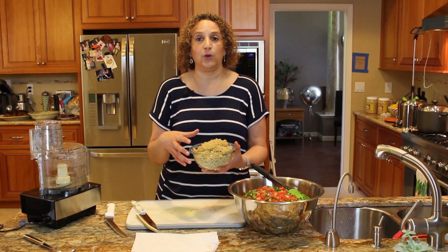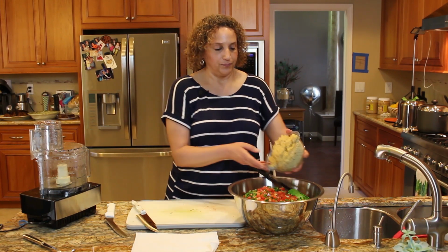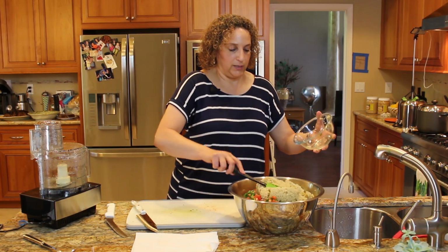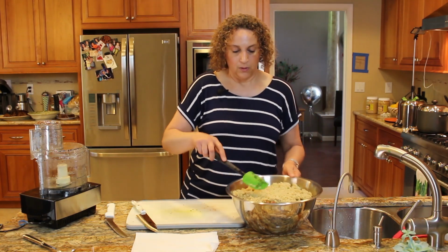So you pre-cook the quinoa. This is 1 cup of quinoa cooked according to the package with water. I'm going to put that in. Kind of break it down. So there we have it.